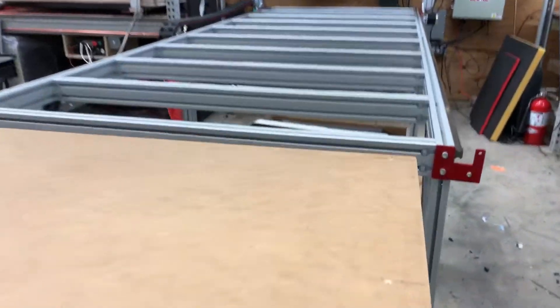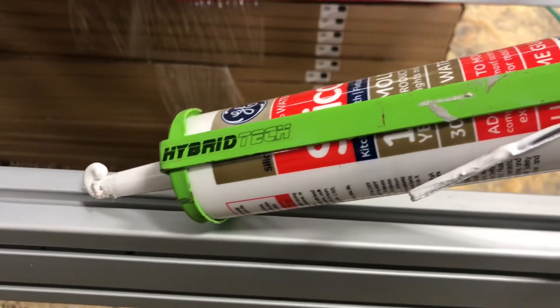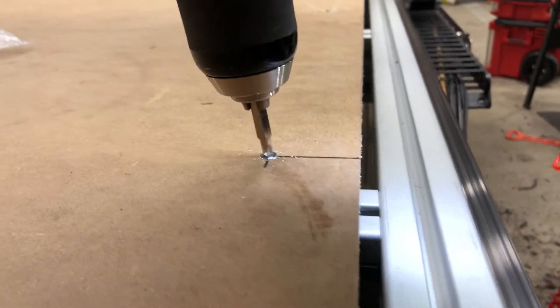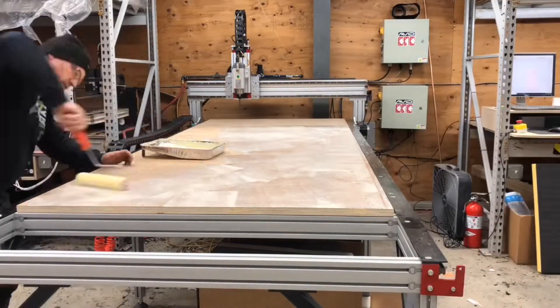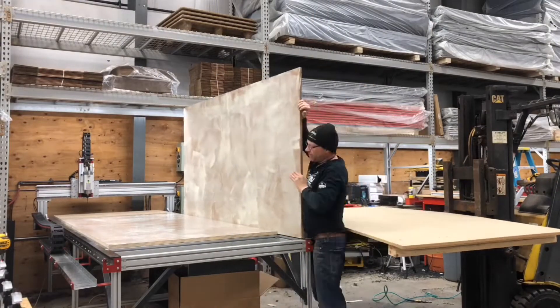The first step is to take a sheet of 1 inch thick HDF and apply it to the cross members of the 80-20 frame. Adhere it down using some silicone base adhesive and then screw it through the surface, pre-drilling into that 80-20 aluminum. Then take some slow drying wood glue, apply it to the MDF surface as well as the HDF surface on the machine, drop that piece right in place, and temporarily screw it down until the glue dries.